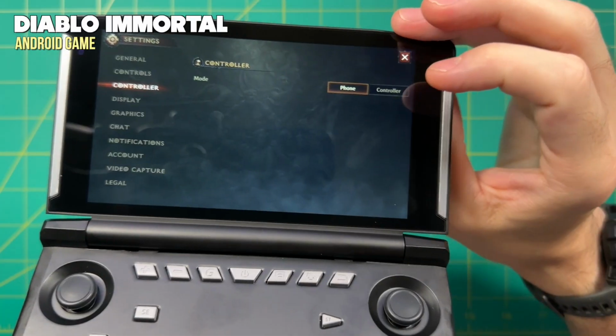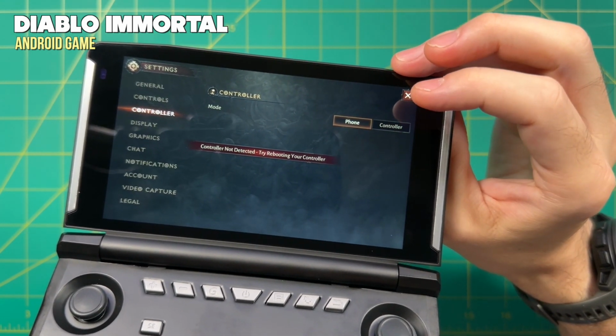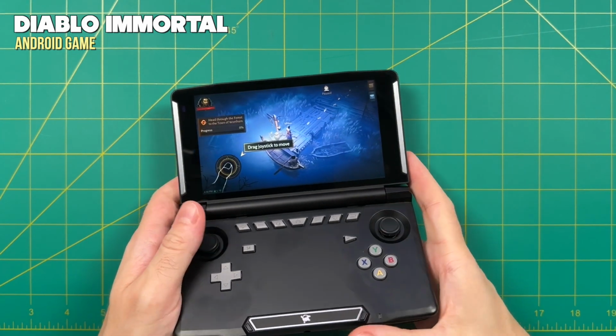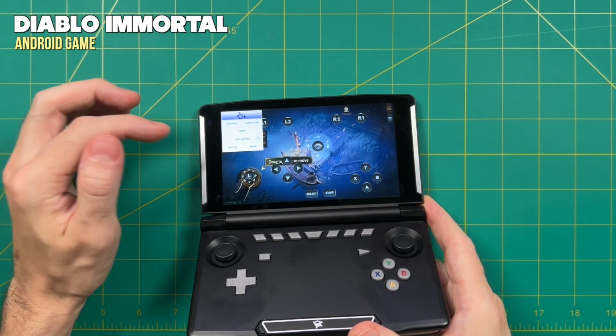And so we're going to start with Android gaming first, and one thing I want to make note of here is that the controller profile here with Android does not actually get picked up by most games. And so here, for example, with Diablo Immortal, which does have third-party controller support, it doesn't even recognize it. And so instead, we'll have to press the G button to bring up the key mapper, and then we can assign our buttons to mimic the touchscreen controls.